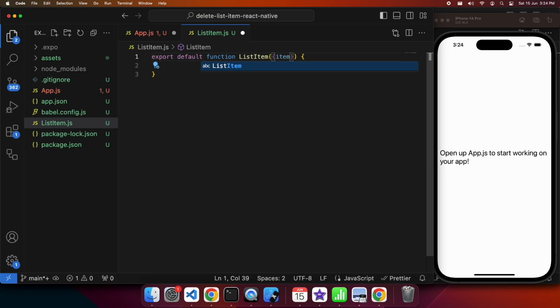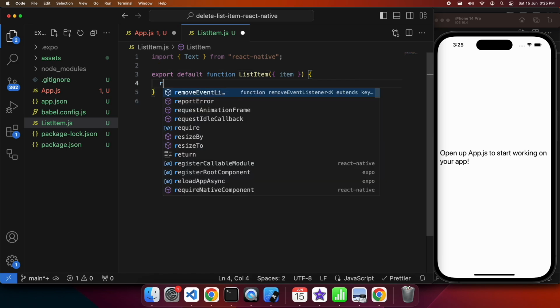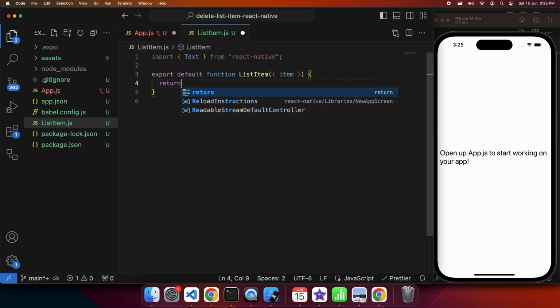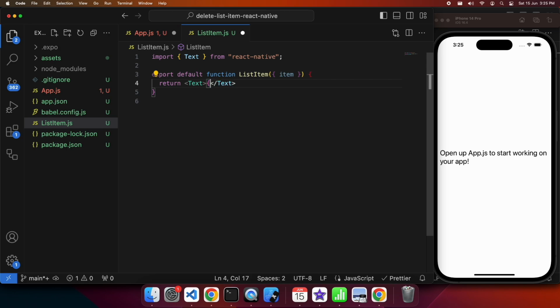I'm wanting to pass that item in there so that I can show it. And I'm also going to want to import a few things from React Native. So I'm just going to start with the text. I'm just going to return a normal text component with the item's text.